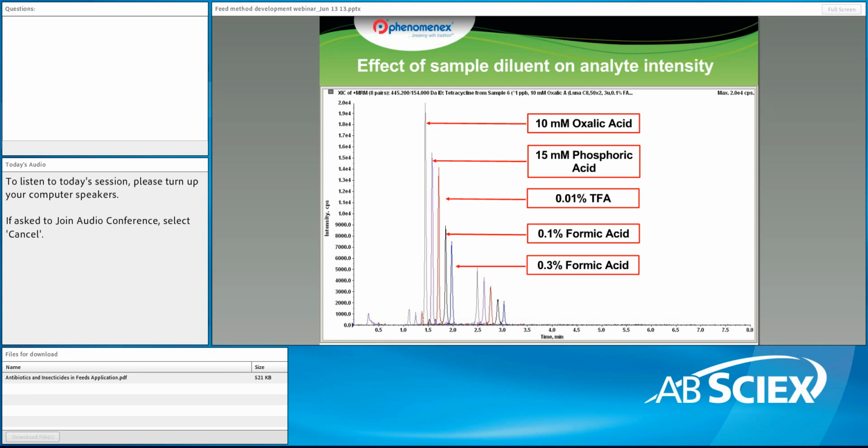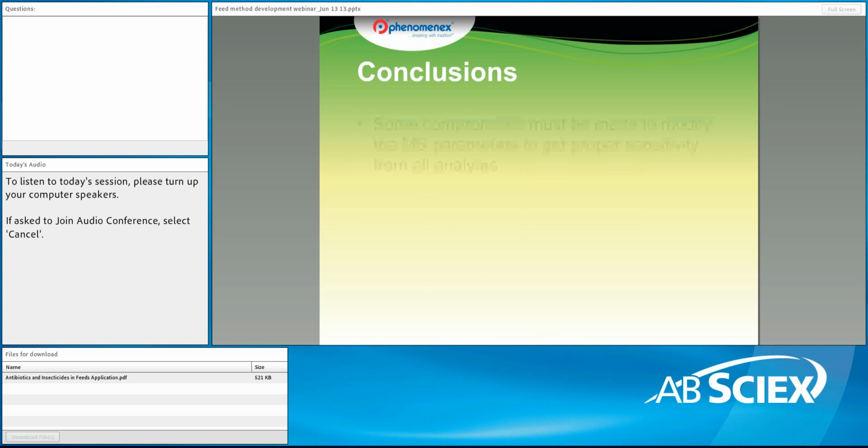And what you can see is the early eluting peak shows fairly good enhanced sensitivity as pH drops, even though we're using a conventional mobile phase for our chromatography. We're just changing what's in the sample. Even the late eluting peak, the doxycycline at 2.5 minutes, is showing pretty much the same trend as pH is reduced. Even 2.5 minutes later, we are still getting good signal for these compounds.